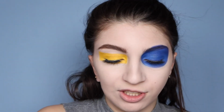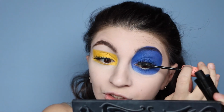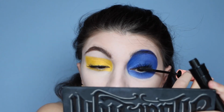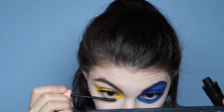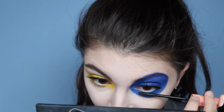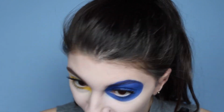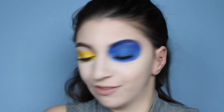Alright, so we've got our lashes on. I'm just going to do another coat of that mascara. I like to do a coat kind of under the lashes just to ensure that my natural lashes can kind of merge with the fake ones and that they kind of poke out. And I'm just going to do a light layer on the bottom lashes just to give them a little bit of definition. So, the eyes are done. Now we're just going to finish up with the face.